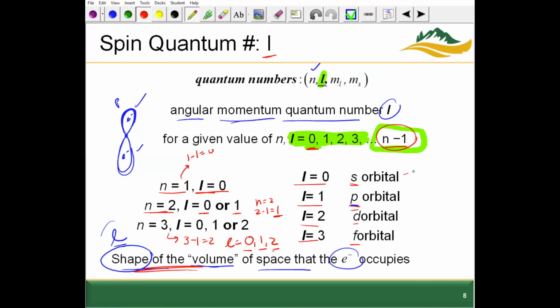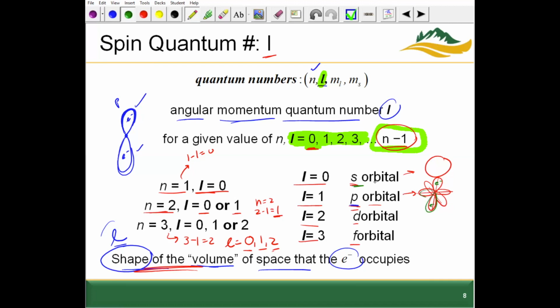To start to get you initiated with this, an S-shaped orbital just looks like a sphere. P-shaped orbitals, they look like these flower petals in the Y plane, X plane, and in the Z plane. For p orbitals, for example, then, this describes the idea that the electron will be found in these shapes of the flower petals.